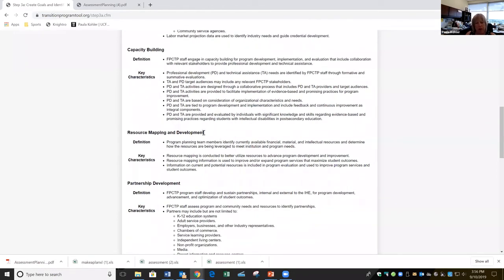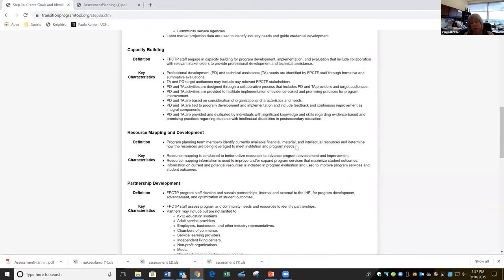Resource mapping is figuring out what the heck is out there. So what resources do we have available to us? How are we already working with K-12 to recruit students into our program? How are we accessing other VR? Well, we were working with a program yesterday that's starting their program application and their grant development.